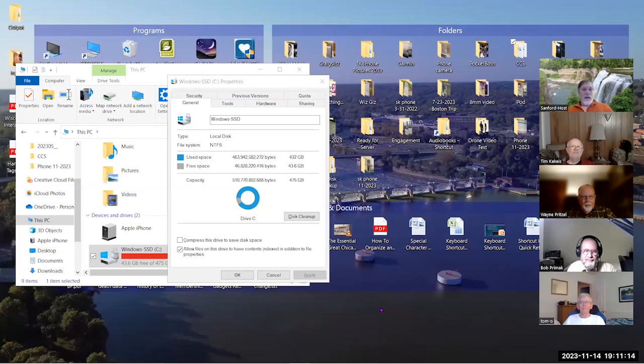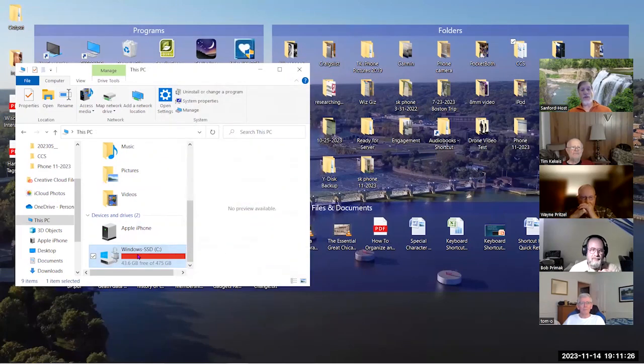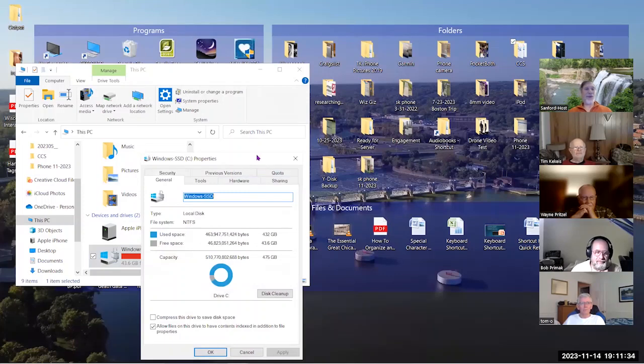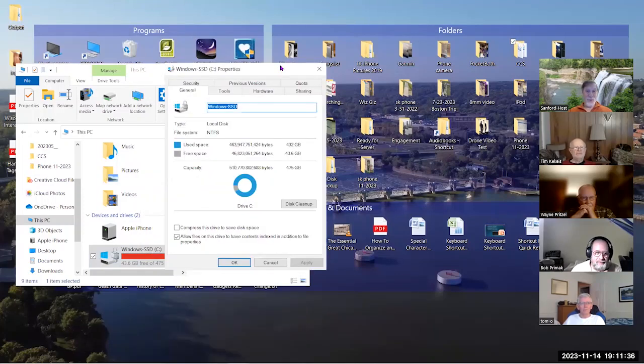VOIDTOOLS. All right. One of the things I wanted to show on the screen here was how somebody would go about turning on or checking to see if their indexing is on. So what you would do is you'd go find your drive. You go to My PC and look for the drive letter, and then go to Properties. And you may notice mine is pretty close to full.